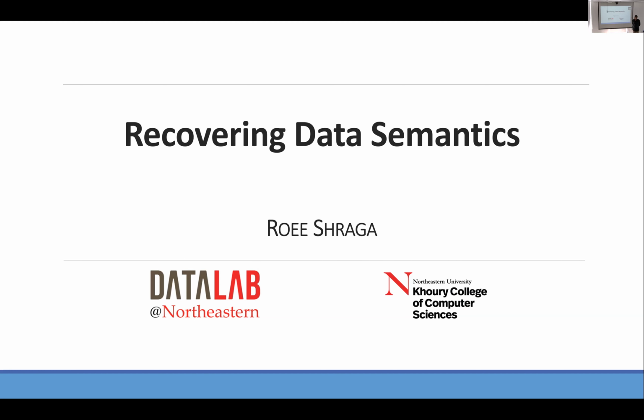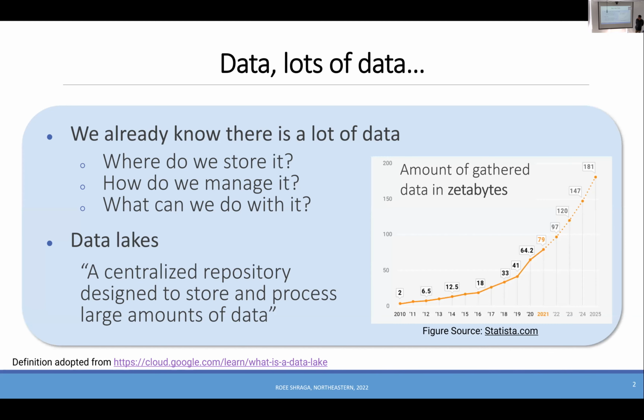So my name is Roee. I'm currently a postdoc at Northeastern University, and today I'm going to tell you about my research. Before we dive in, as you all know, data is everywhere. We have a lot of data, and there are a lot of interesting questions that we can ask about it. Some of them are, where do we store all of this data? How do we manage all of this data? And what is my go-to question: what can we do with all of this data?